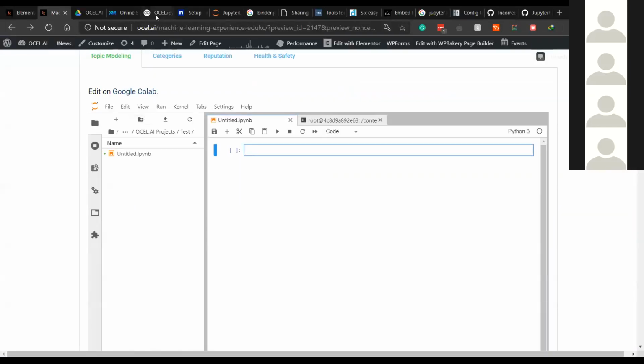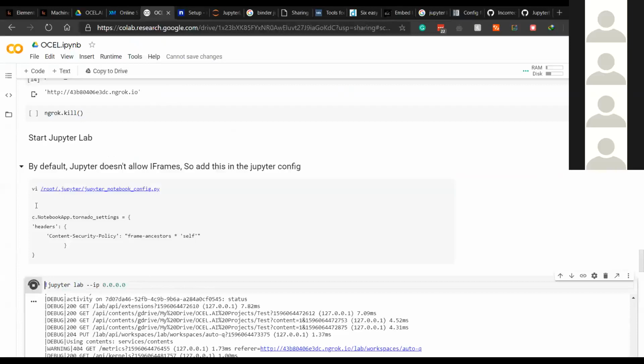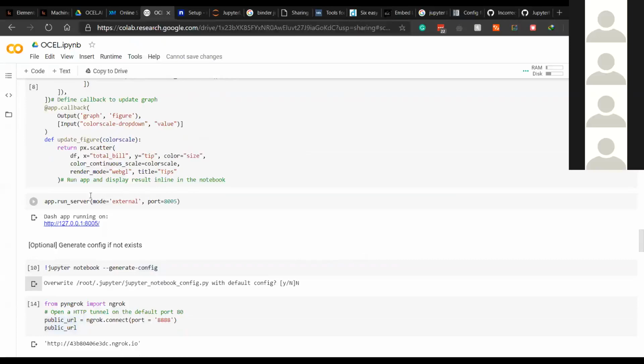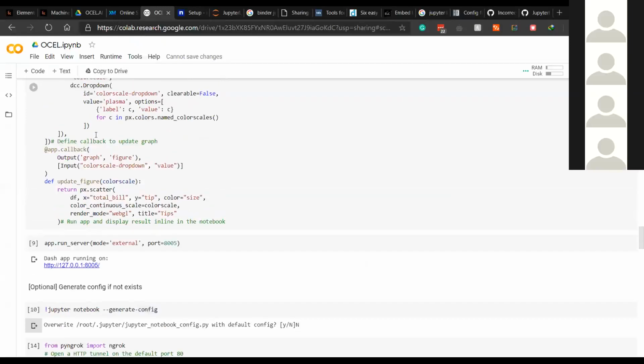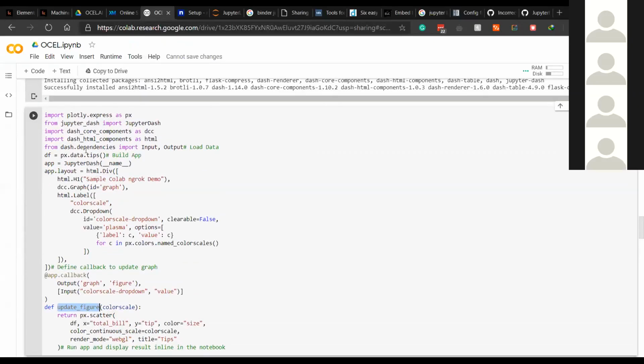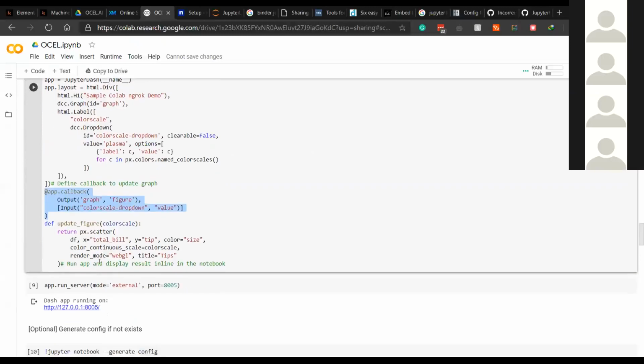The next step is to see the visualization of our model. For that, my model is running on port 8005 here. This is just the data that I have put on Jupyter Dash. It is just a simple function. Let's say you created an inference function for your model, and that model can be run on Jupyter Dash. What Dash does is it turns a function into a server. Whatever data your function is going to spit out, it is going to plot it and show it to the user on this URL.